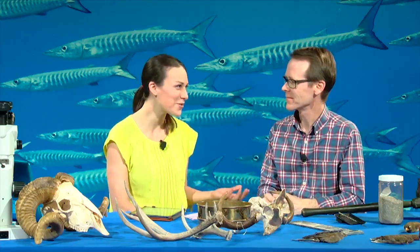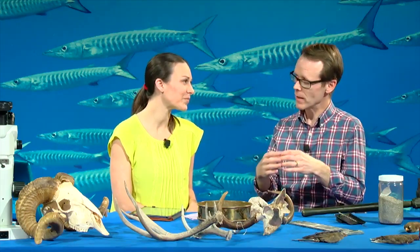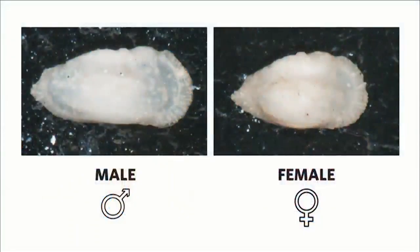So can you tell us how you tell the difference? Sure. So when we look at the living ostracods, we notice that the males, when you look at their shells, the male shells are more elongate. They're sort of more stretched out like this. Like the one we see here? Yes, exactly. So the specimen on the left is a male, and it's more stretched out horizontally, whereas a specimen on the right is a female, and it's a little bit more squat in shape. Interesting. So is this a general rule of thumb across ostracodes that the male is typically more elongate? Across the major group of ostracodes that we're looking at, yes, it is.